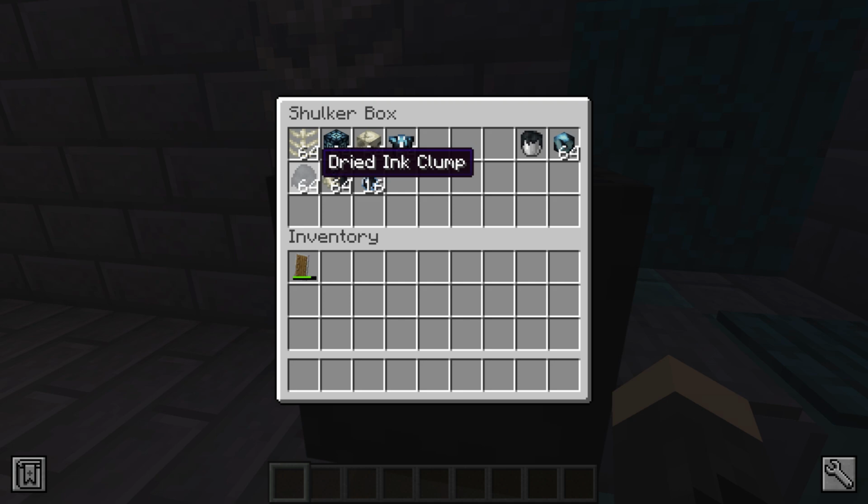There's also the ink clumps. You craft them like this, and then the ink waste you craft like that, and then you can get ink bottles, and you can eat ink buckets, and you can get soul cores. And soul cores, you get them.